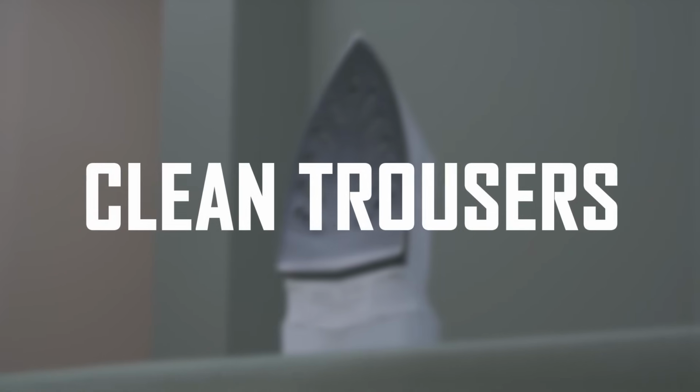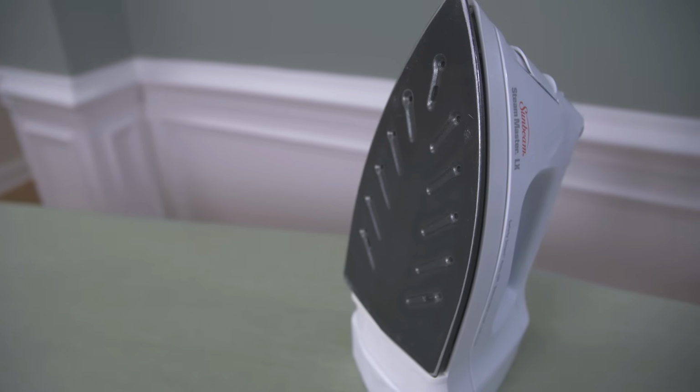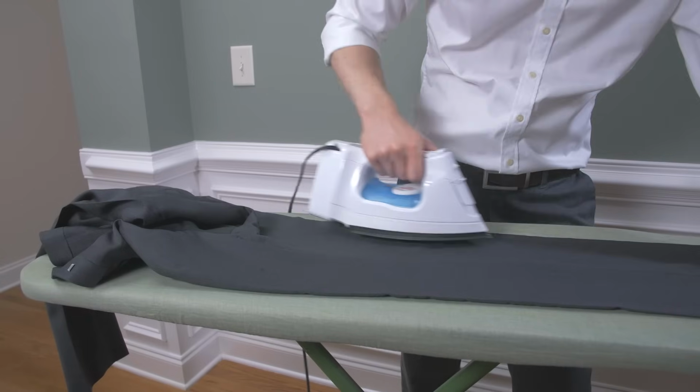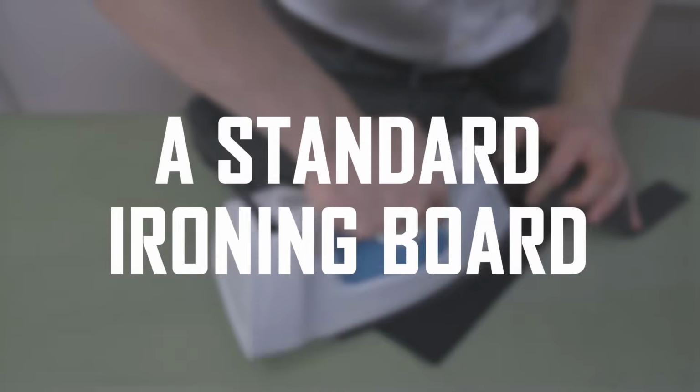Next up, we've got clean trousers. You want to make sure the trousers are free from dirt and stains before you start to iron. The heat from an iron will permanently set stains, so be careful if you're ironing after having worn your trousers once.